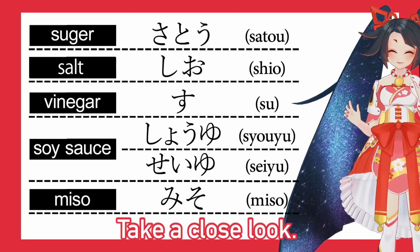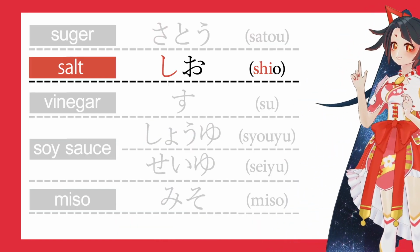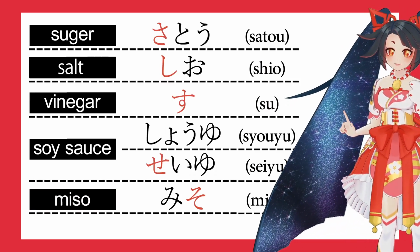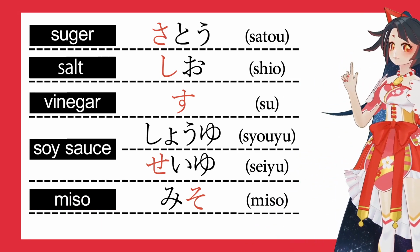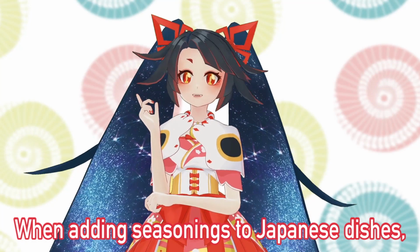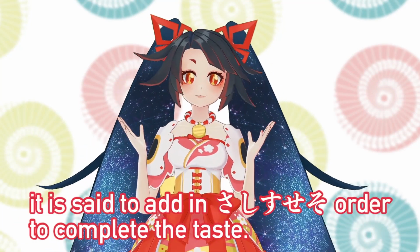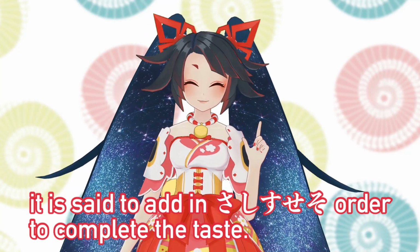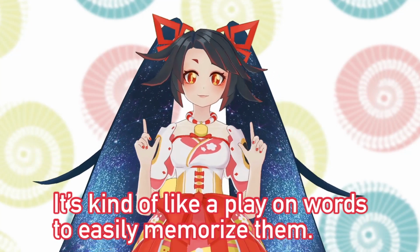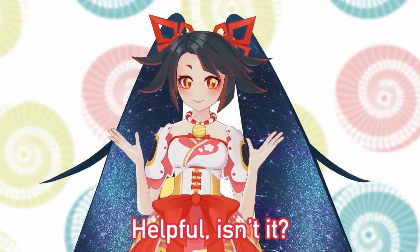Take a close look. From the top, it's sashisuseso. Remember learning this line in hiragana video? Sashisuseso. When adding seasonings to Japanese dishes, it is said to add in sashisuseso order to complete the taste. It's kind of like a play on words to easily memorize them. Sashisuseso. Helpful, isn't it?